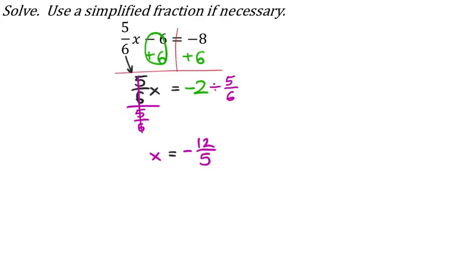You could check this by replacing x with negative 12/5. I'm just going to use a calculator to do that because you don't necessarily have to write it out by hand. But I'm going to check, though, because that's good practice. So I've got this typed into my calculator. When I push enter, I should get negative 8, and I do. So that one checks off. And you should always do that, especially if you're looking at a quiz or some kind of test. Always make sure to check because you can see that it didn't take very long. And if by chance on my calculator I pushed enter and it didn't give me negative 8, then I would have to go back and either check how I typed it in or just check the work here. But we're good on this one.